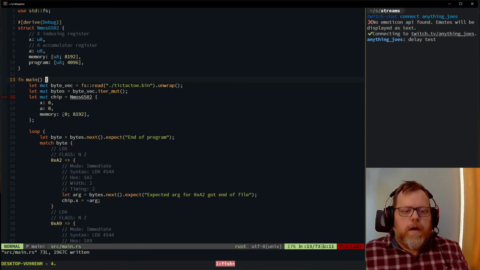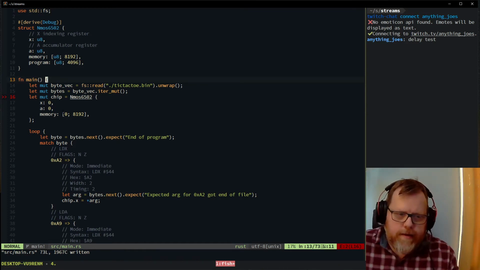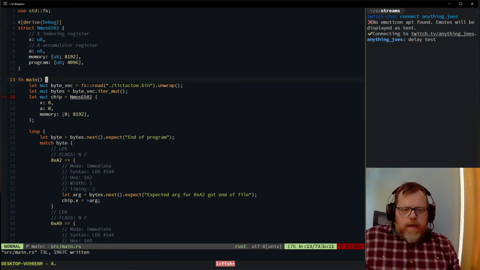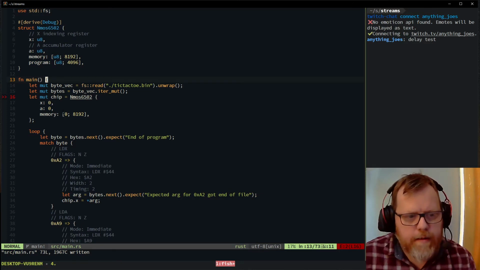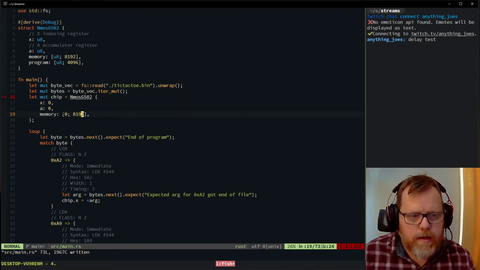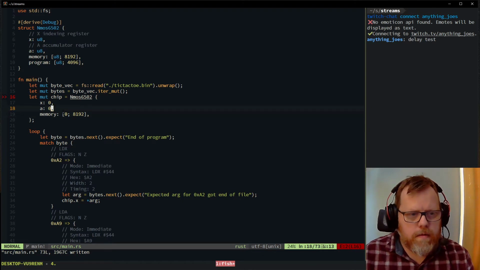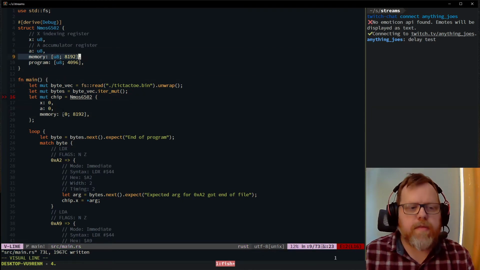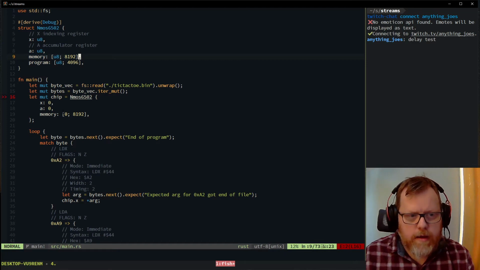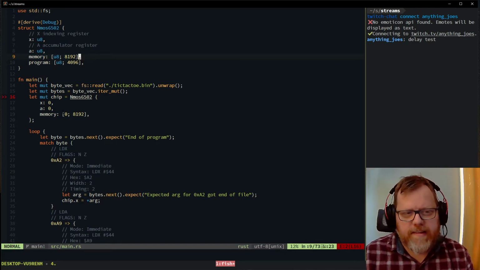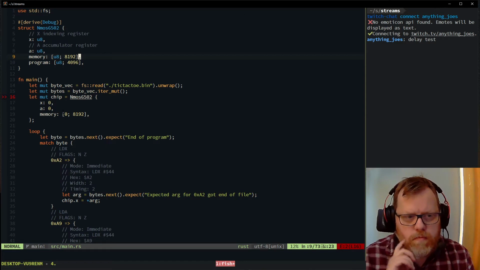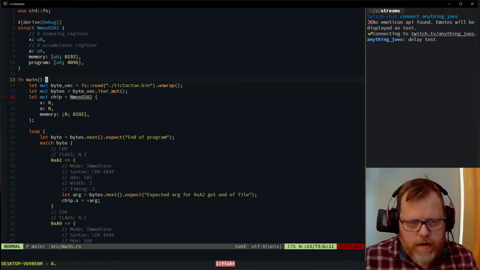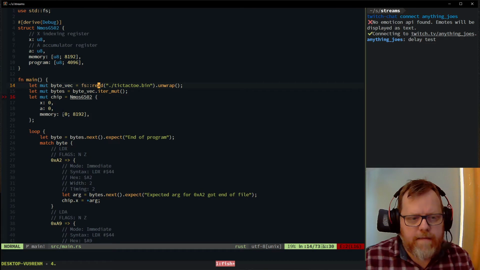All right. So we're going to have to change a lot of what we're doing. We're going to go with a little bit of compiler-driven development as we go. I'll deal with the memory later. I don't think anything will break yet, but we'll want to change that a little bit. All right, so I got a byte vec. So the program can be. Let's actually take a look at that.